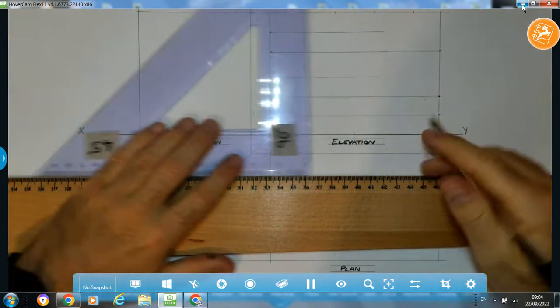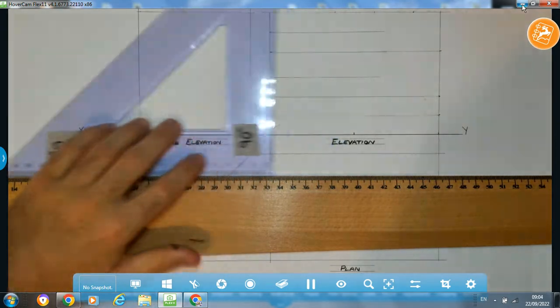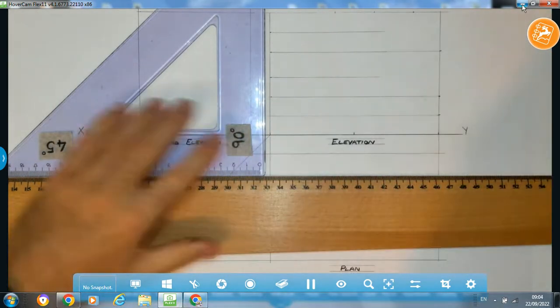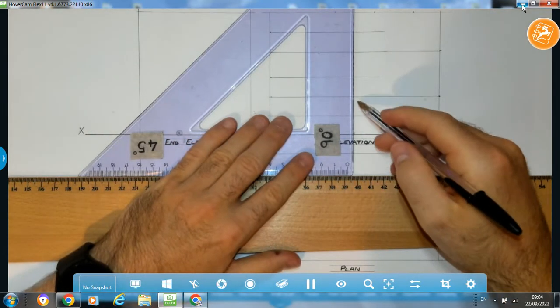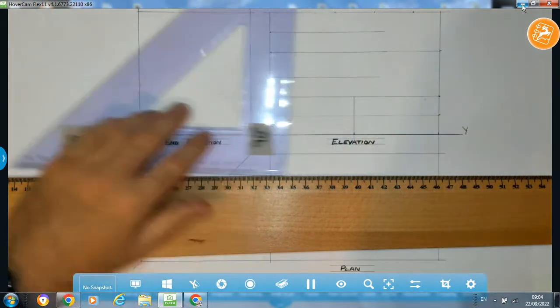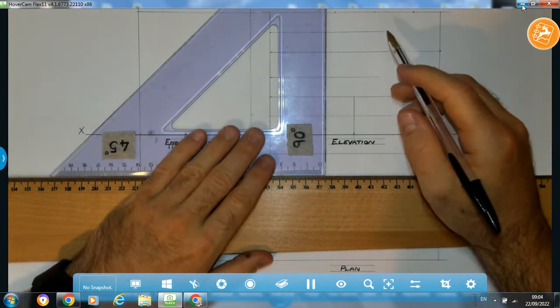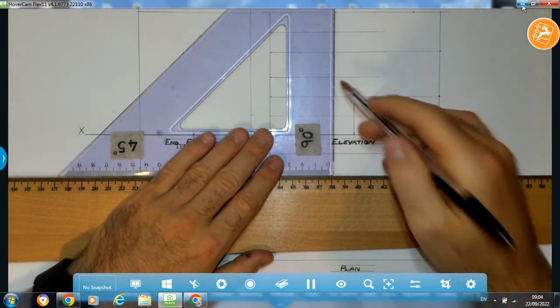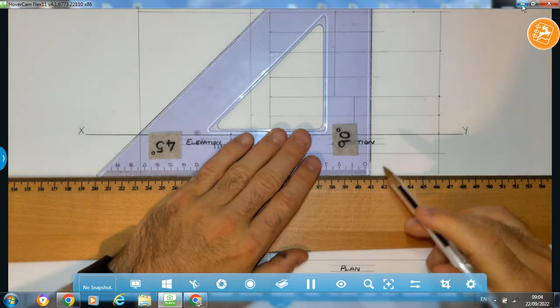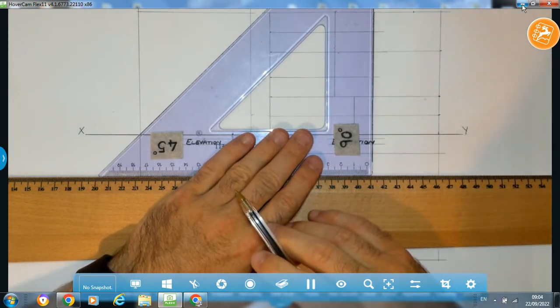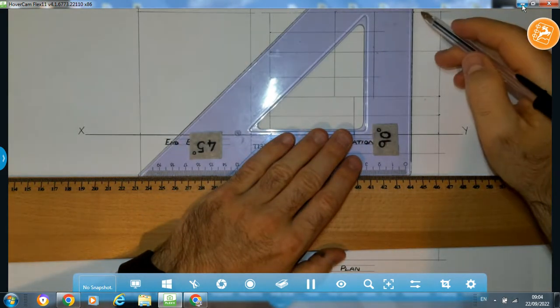Now, any lengths that I have, so this front section here, the 65, I'm going to put that in and it's up as far as the 30 to get in that red face. So this one here, bring that over to there like that, and then the 50 is going to come down here like this, and then I'm also going to put in the 30 as well there, and then finally the 20.